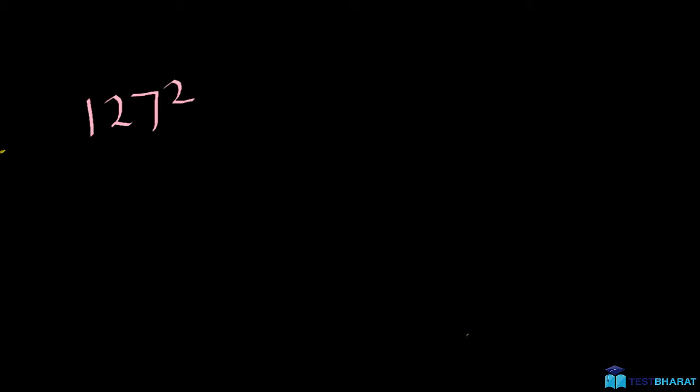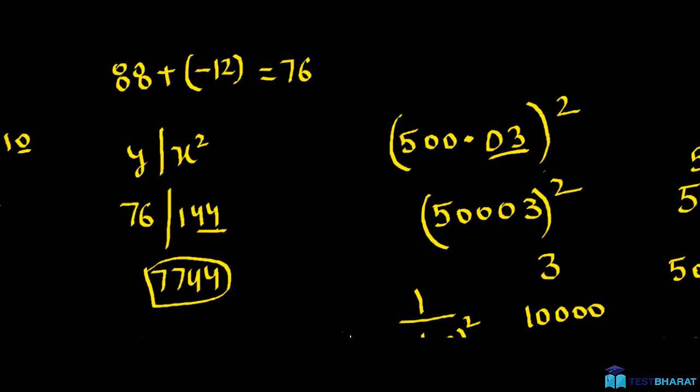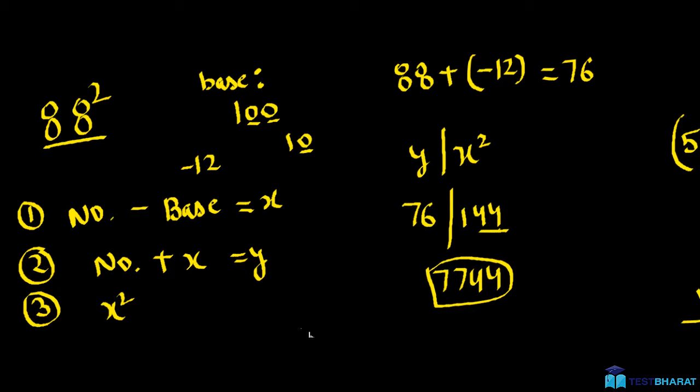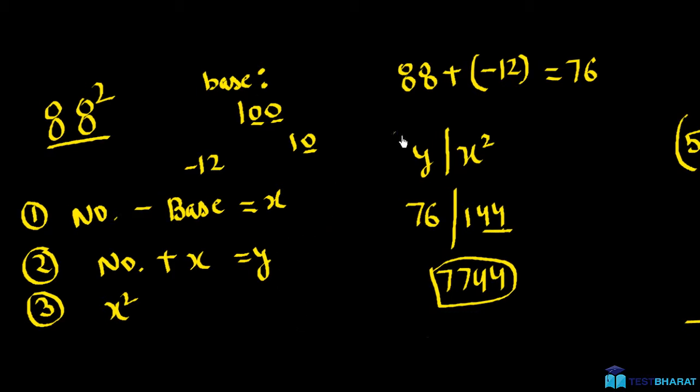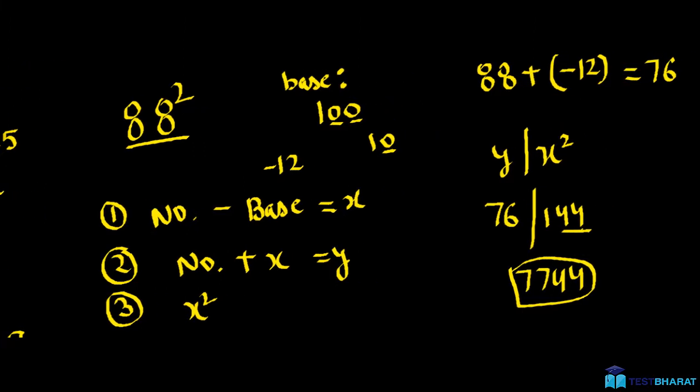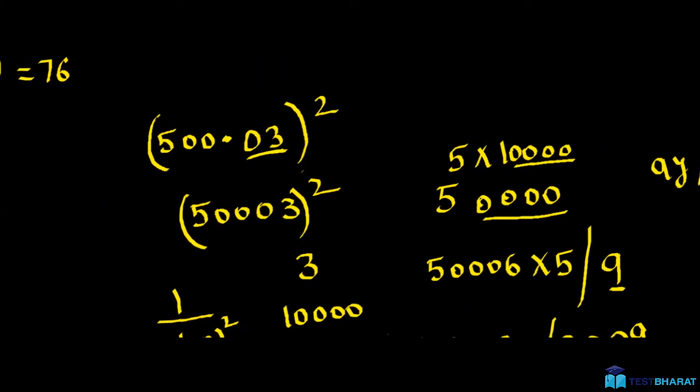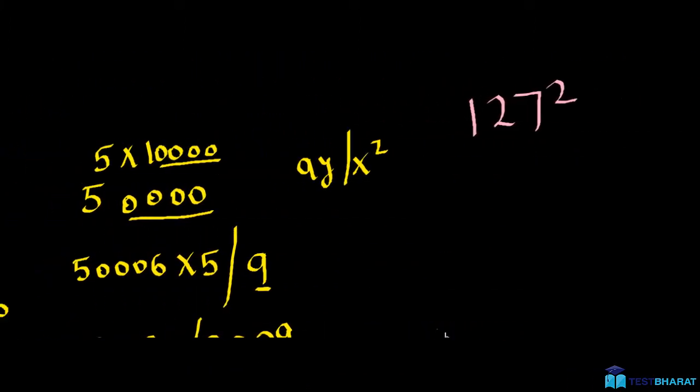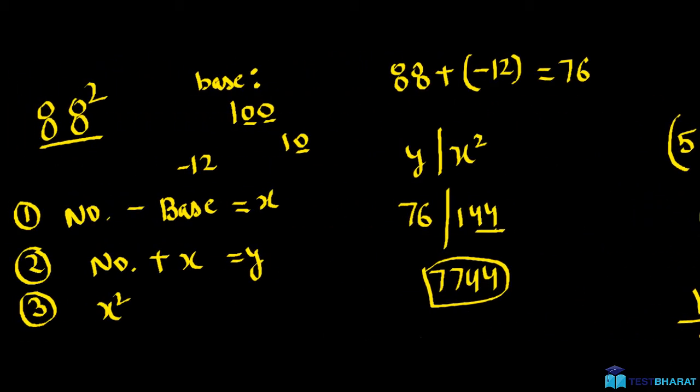In this video, we will look at more examples of how to calculate squares, because this topic is very important in aptitude exams. Like in the earlier video, I told you to calculate the square of, let's say, 88, and we ended up calculating squares of an 8-digit number using this method. You must watch my earlier videos on how to calculate squares of 2-digit numbers and of any-digit numbers.